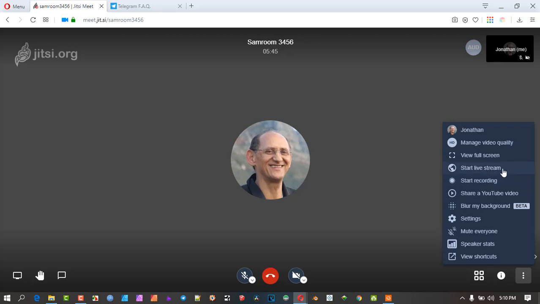Then on the other instance is if you want to record, you can click start record. It will prompt you to put in a Dropbox address. So most people can get a 2 GB Dropbox account. Then you just link it to that, and every recording that you do will be recorded into your Dropbox. So if you want to record unlimitedly, you can just create a Dropbox account and buy more gigs over there. But depending on how much space you have, that's how long you can record. And recordings are kind of excellent quality that you do put out.